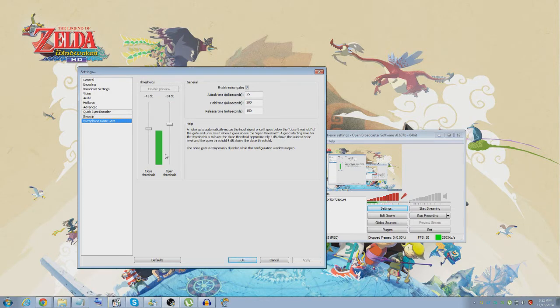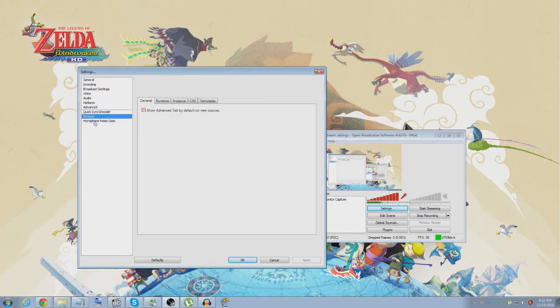Now here's where, if your mic's picking up background noise, like mine is, you might actually be able to hear the background noise right now because I have this checked. But let me just uncheck it there.